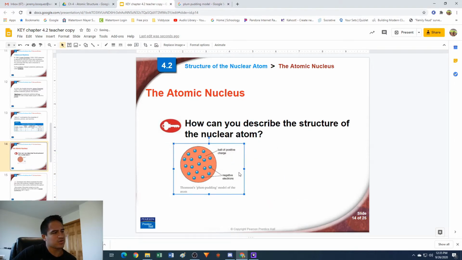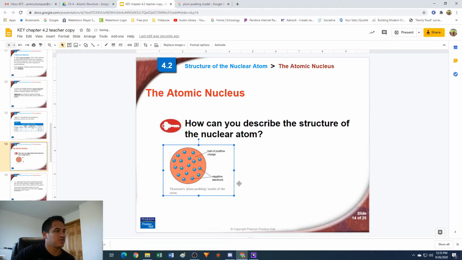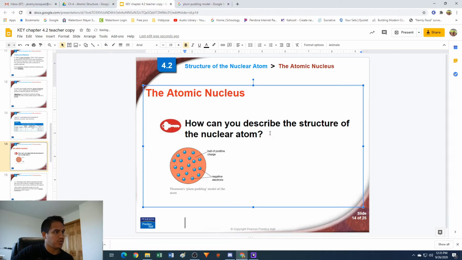So we discovered our particles of the atom. And before that point, we had a model of the atom by John Dalton, and it was basically just a sphere. Okay, so John Dalton's model, which isn't shown here, was just he just thought atoms were little spheres. Didn't really know that there were parts inside of them because we didn't know that there were protons, neutrons, and electrons at the time. But when J.J. Thomson discovered the electron, we had to update that model. So this model of the atom that J.J. Thomson came up with is what we call the plum pudding model.